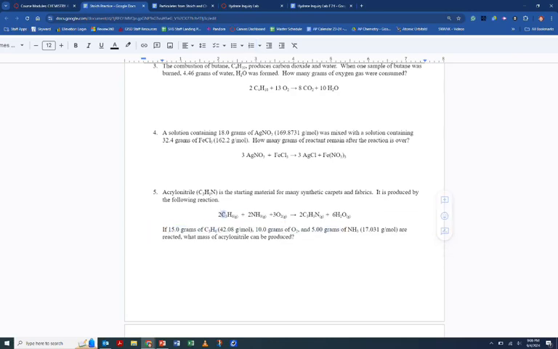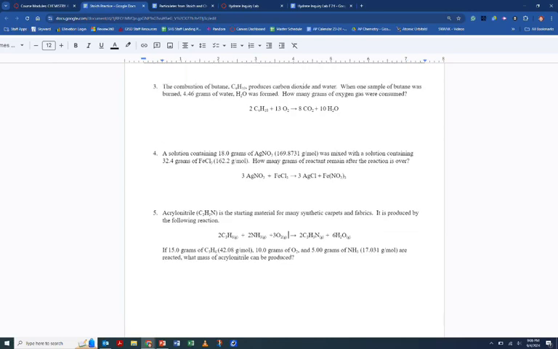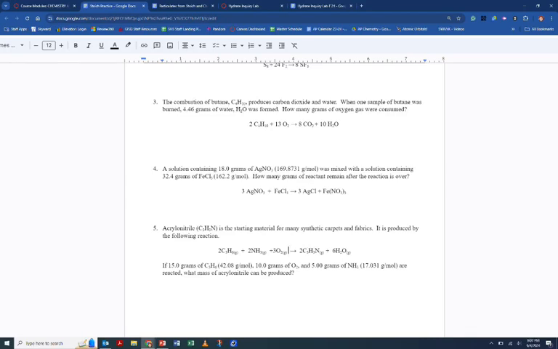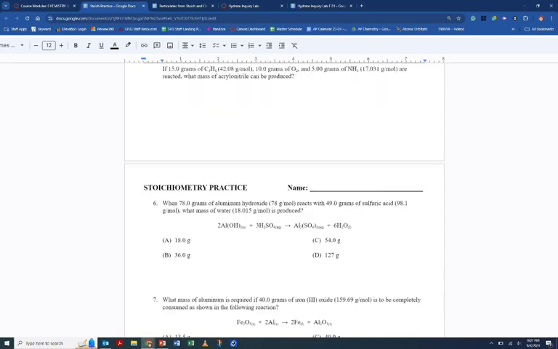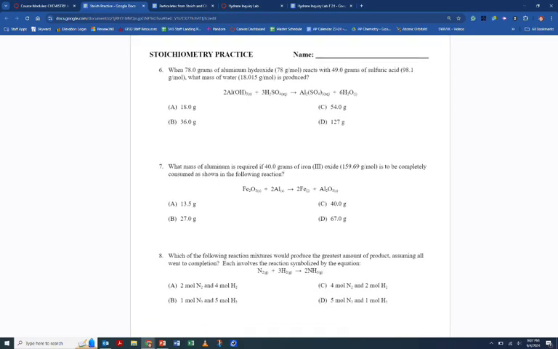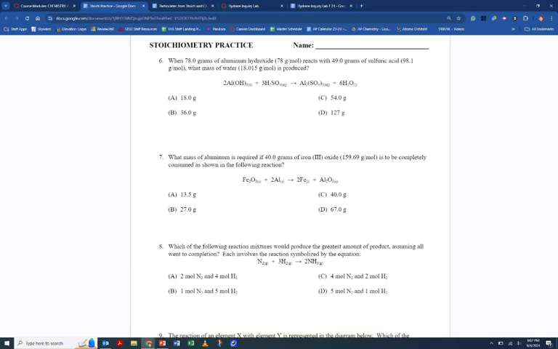In fact, this reaction has 3 reactants. I'm telling you how much of each of them you're starting with, and I'm asking how much of a product we can produce. That is going to be a limiting reactant situation. Slightly less complicated limiting reactant situation in number 4 as well. But normal stoichiometry problems to keep you practicing. Once you get to the second page, then these turn into multiple choice stoichiometry problems.